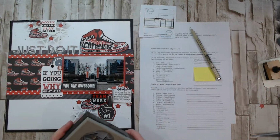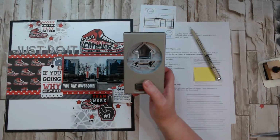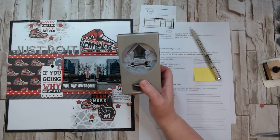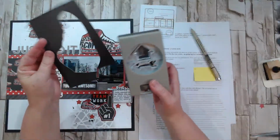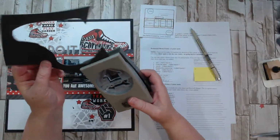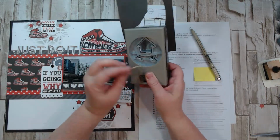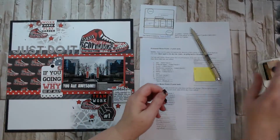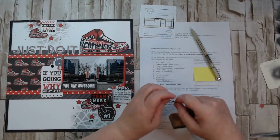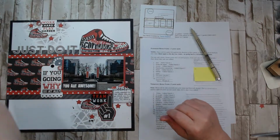Again, super easy thing to add if you have an arrow punch. Let me see. And I'm just going to use this scrap that I cut the shoe out of, what do you call it? 4x6 card. There we go. And I'll just add a little bit of ink to the edges because the punch does tend to show that white core.